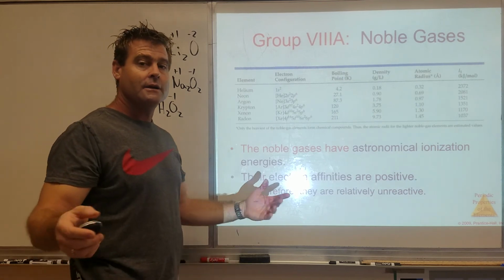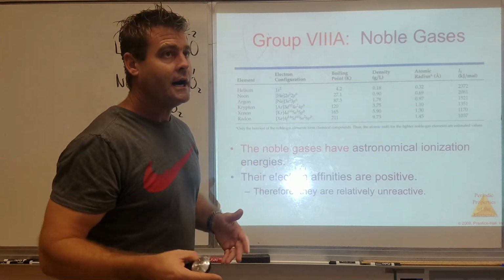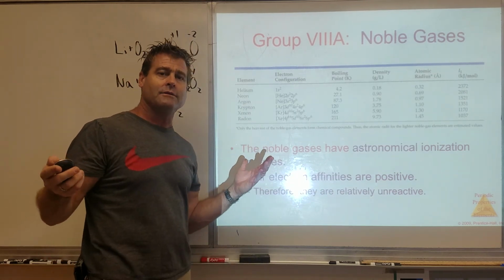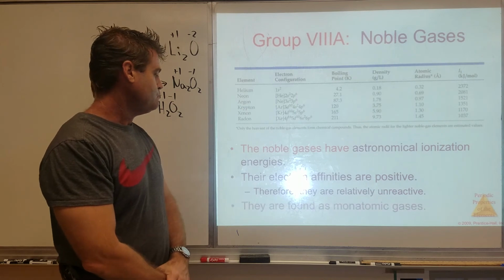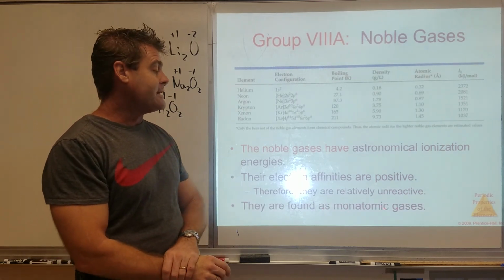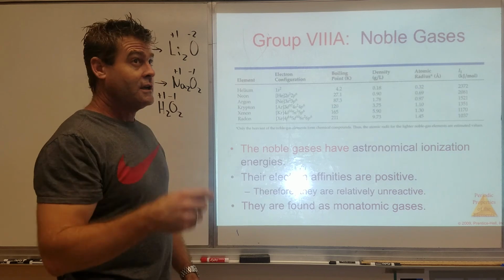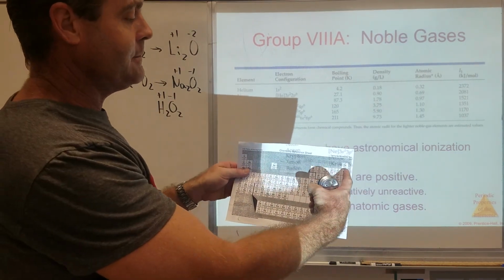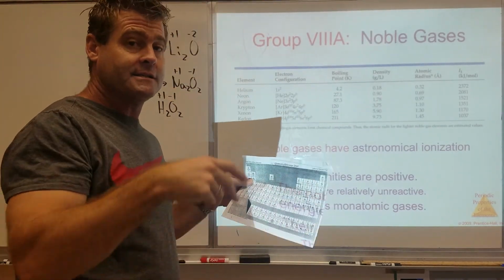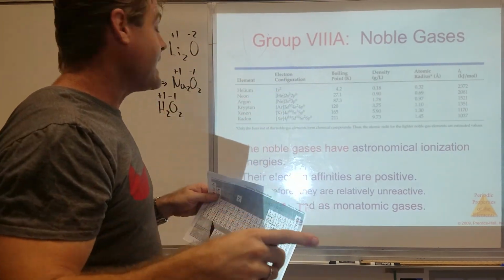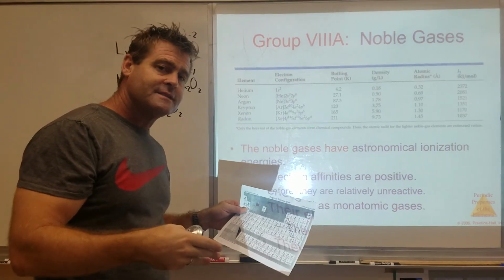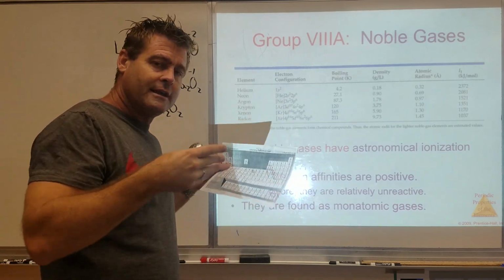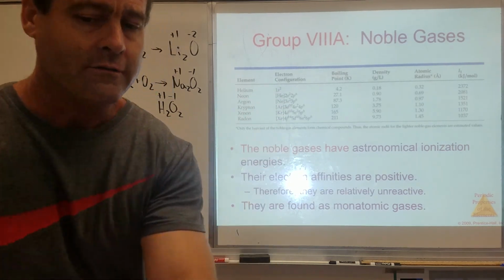So they are relatively unreactive, and that explains why most of the noble gases weren't even discovered until much later than all the other elements, because they didn't react with anything, so you wouldn't even know that they were present. And they're usually found as monatomic gases. Looking on the periodic table, helium, neon, argon, those are just going to be monatomic gases. They just exist as individual atoms, right? Unlike oxygen, you remember oxygen's O2, nitrogen's N2. These tend to just be single atoms, once again, because they don't have a tendency to react with anything because their outer shell is already full.